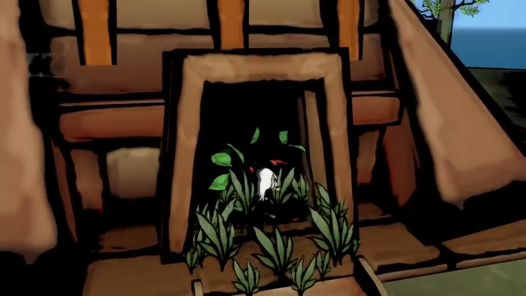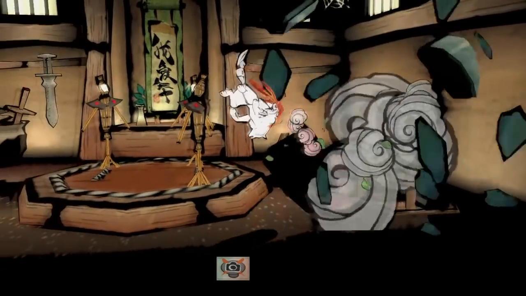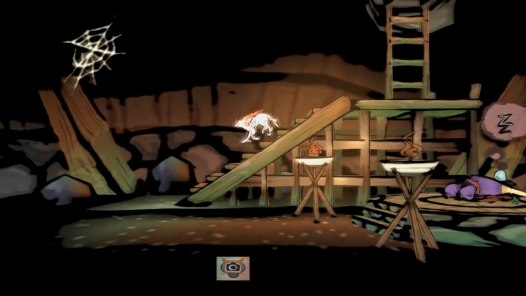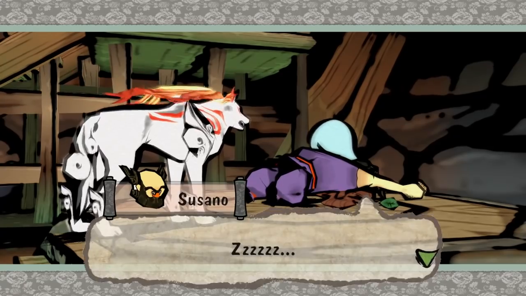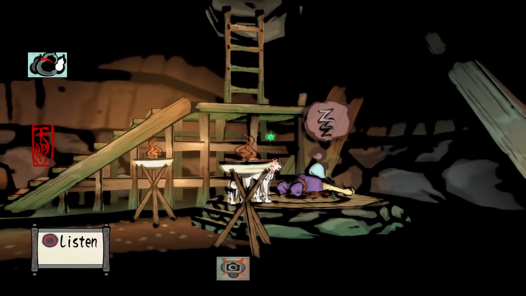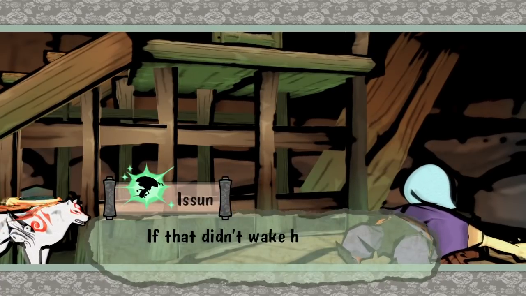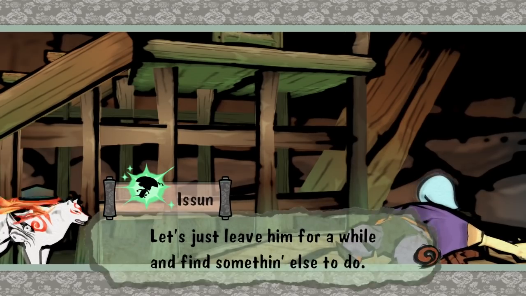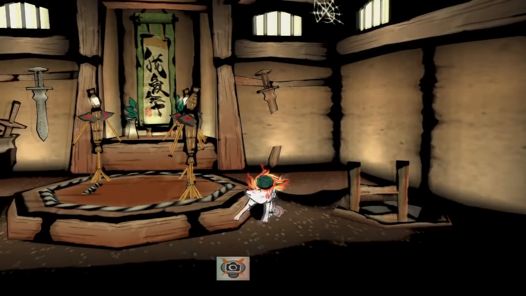So yeah, let's go into this house after, you know, time. As time has passed. I think I found you. I have. As I just float down the stairwell. I'm the greatest. Are you now? This should be fun. Oh, you're still awake. Oh, no. If that didn't wake him, nothing will. Let's just leave him for a while and find something else to do. Oh, really? Okay. Well, I was like, hey, this is going to be plot progression. It wasn't. Nice. All right, then.